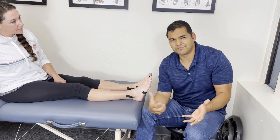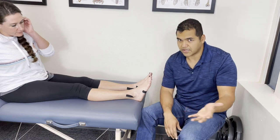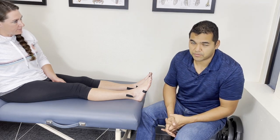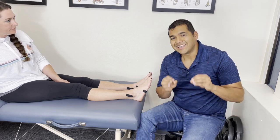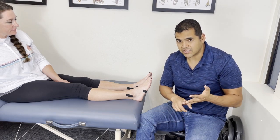If none of that is going on and you've just mildly or moderately hurt your ankle, you might be okay not seeing the doctor right away — though you may still go for your own peace of mind. Now you need to start doing things to get the swelling and pain under control. If all that checks out and you're not going to the hospital, great news — now you've got to practice RICE, which is an acronym for Rest, Ice, Compression, and Elevation.